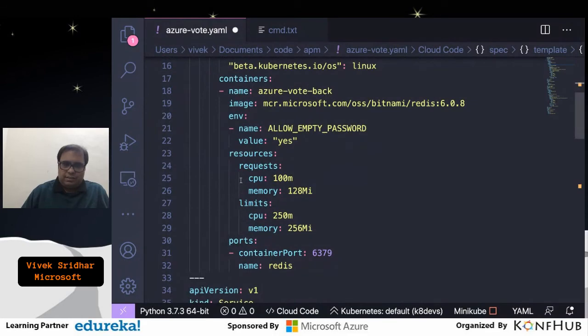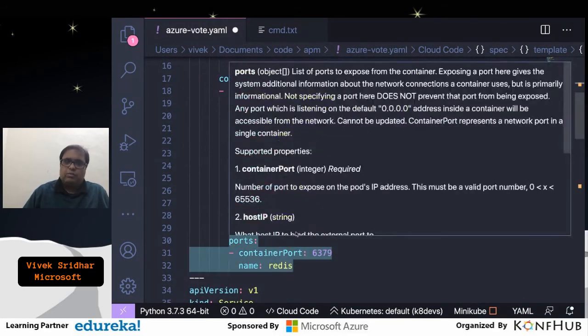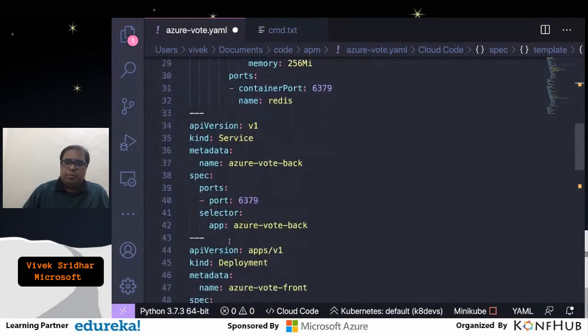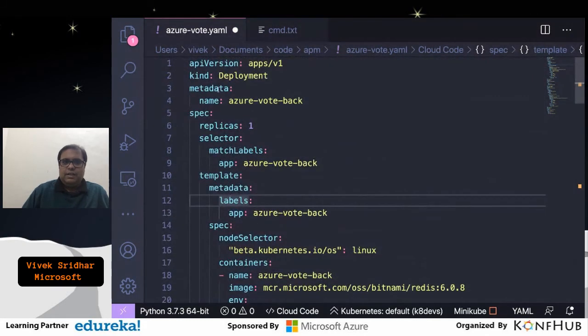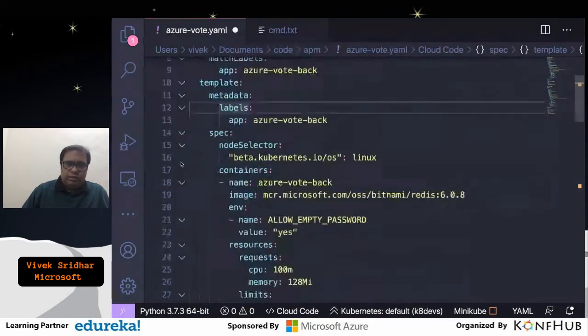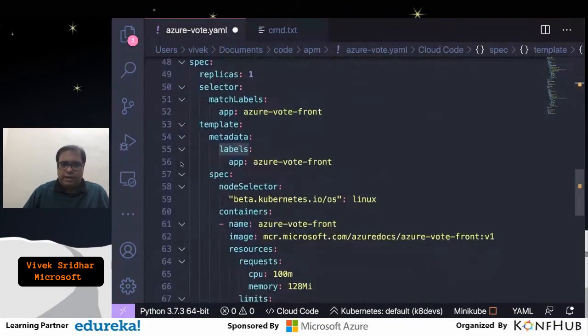And then there is resource information, utilization of resources, container ports and other things. And there is a kind of service attached to it, for accessibility. Basically I'm opening up this particular way to access the information which will be deployed. So this is how you can write an object model.